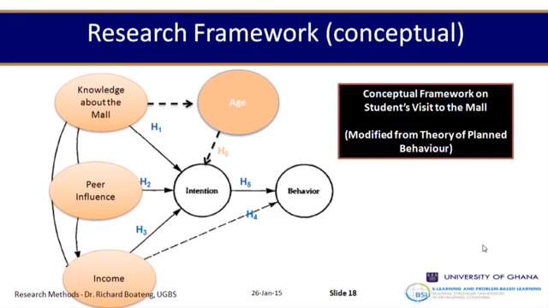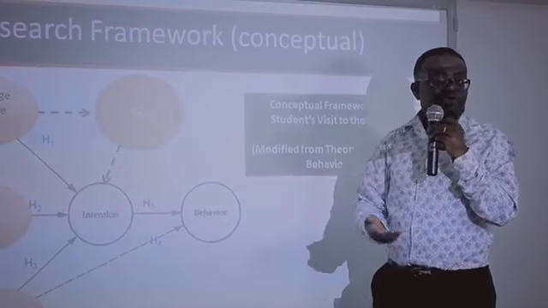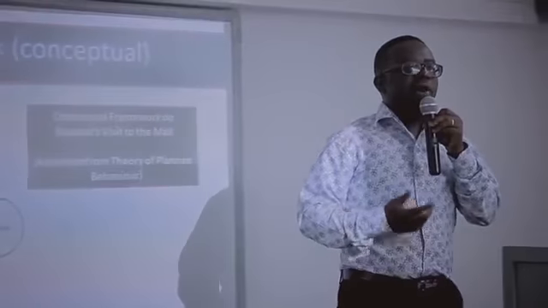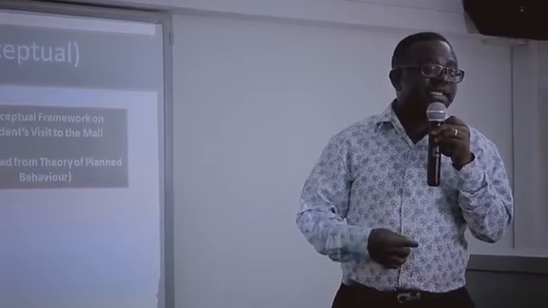That means that people of a higher age are more likely to be found in the mall or not, which can be tested. So you can say that age has an influence on the relationship between the knowledge about the mall and the intention. And it's true. One thing that you see in Ghana is that a particular age group is always found at the mall, especially during the vacations when the schools are on break. You see a lot of youth between 14 and about 18 years old spending so much time at the mall. And an age group of 60, you barely see them in the mall.